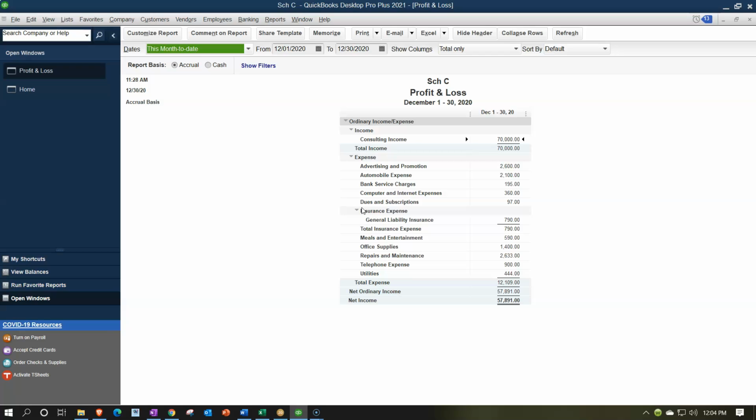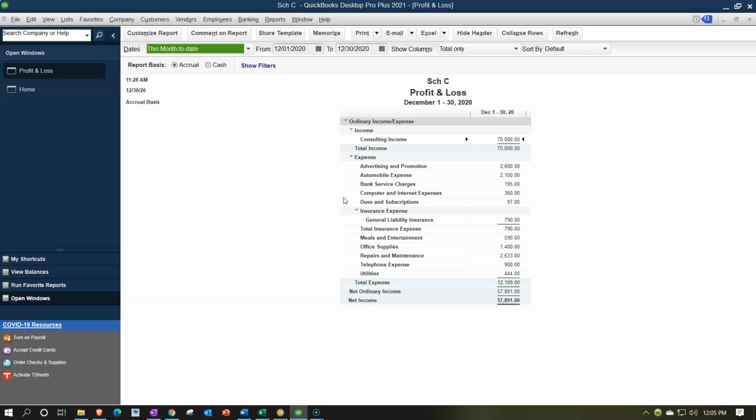Now you might want to export a trial balance. You could export the trial balance, but the profit and loss is what we're going to be working with primarily because that's what's going to be reported on the Schedule C. And sometimes that's all they'll give you is a profit and loss. You won't have a balance sheet. So you have no double entry accounting system because they just gave you a list of expenses and income. So how can we make our adjustments in that case if I don't have a balance sheet, if it's not in balance? Well, we can force something to balance, or we can think about how the adjustments would work still in a balancing kind of format.